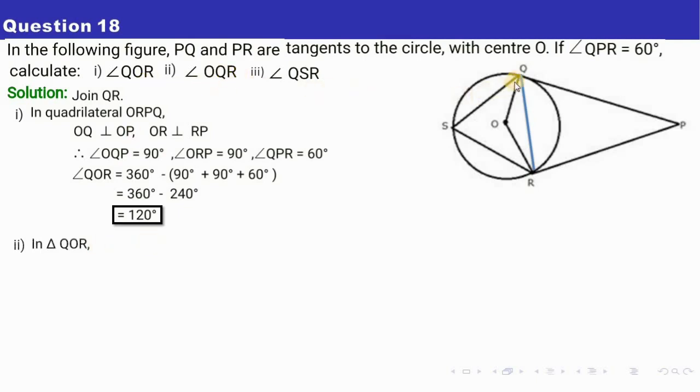So we have OQR, which is this angle. All right, so let us first look at this triangle, that is OQR. Now in this triangle, OQ and OR will be equal to each other. Why? Because they are radii of the same circle, right? Okay, that means this is what? This is your isosceles triangle. So if this is your isosceles triangle, then this angle and this angle will be equal to each other.